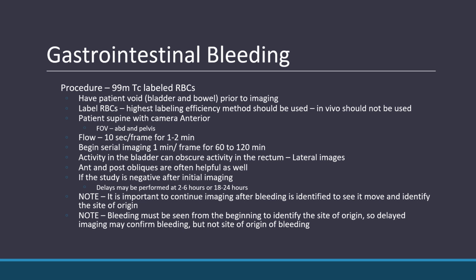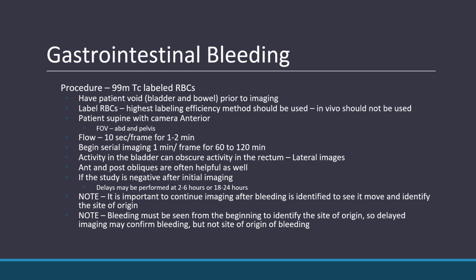It's ideal to give them a bedpan or a bedside urinal. If not, then you need to keep a close eye on your patient and walk them to the bathroom yourself. Then you'll label the red blood cells. This takes about a half hour to 20 minutes with the UltraTag kit, but the highest labeling efficiency is using the in vitro method. In vivo should not be used at all.